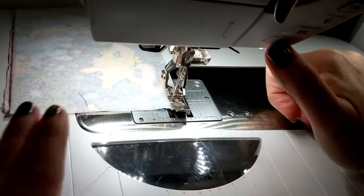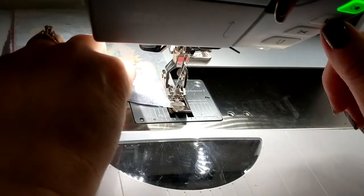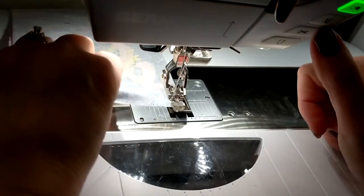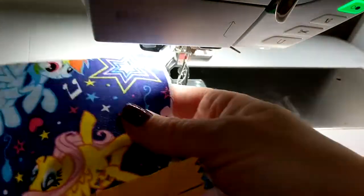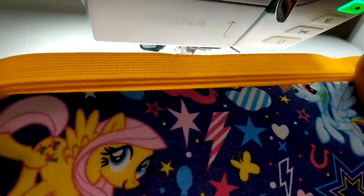When I get to the end here, I'm going to backstitch. Alright. Now let me put my foot down. On this machine I can actually trim my threads. Raise my foot, and now my threads are already trimmed on that end. And then when I open this up, there's my zipper.